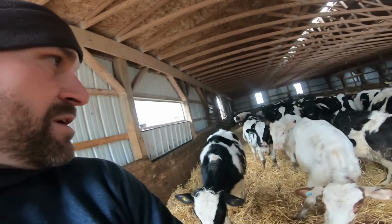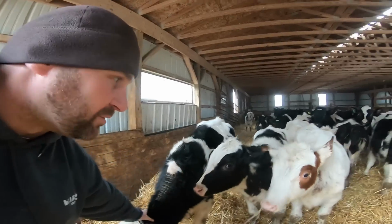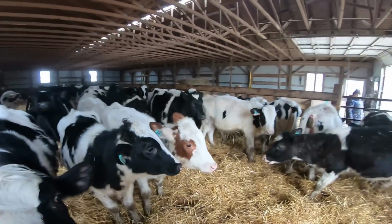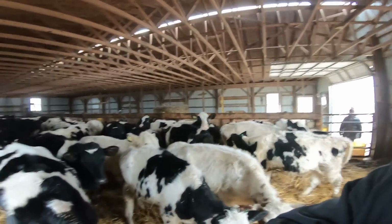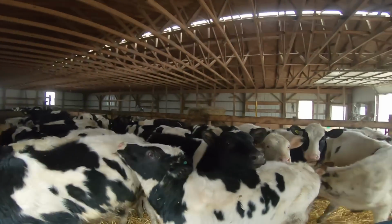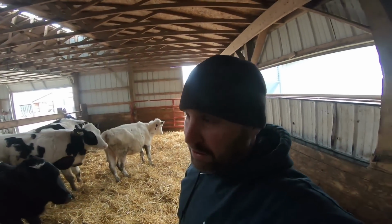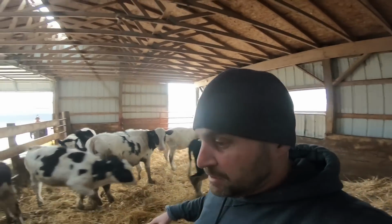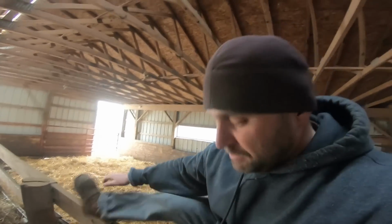Hey guys. These are powerful, healthy little calves. I mean, look at these things. So they just live in here. And this barn's just built, it's pretty much just a pole barn. But we've got windows cut around it like this. And these things open and shut. And it helps you. Even on a cold day, it's a brisk 15 to 20 degree day, no wind. So it's nice and calm. And we've got the barn doors open. We want to keep plenty of ventilation in here so they can breathe.